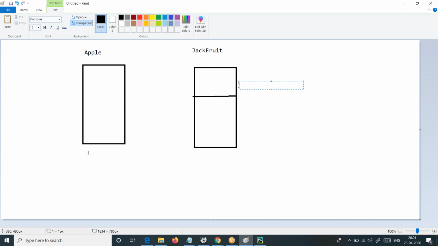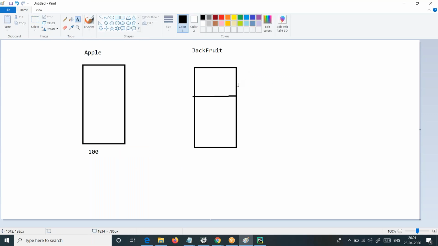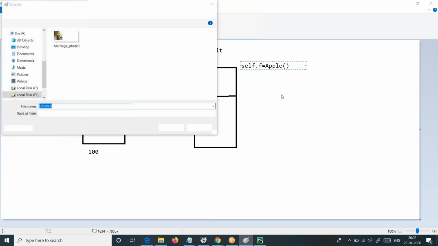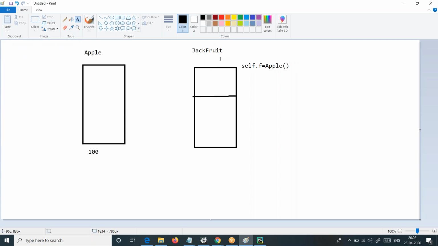The Apple address might be something like 100. And here is the reference variable of Apple, which you create inside the Jackfruit class, in a method, like self dot f equal to Apple. Just an idea for you. And this is some method of Jackfruit.